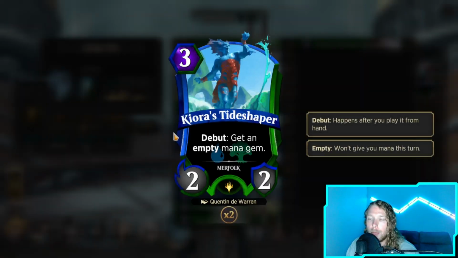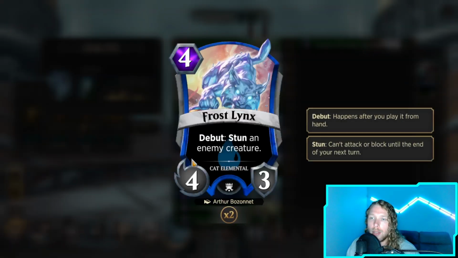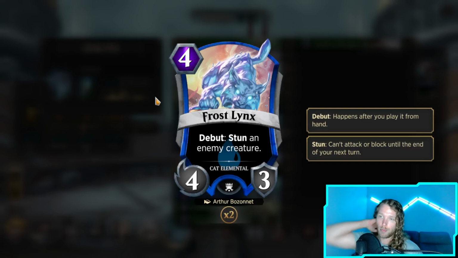We have the Tideshaper, 3-drop, 2/2, debut, gain an empty mana gem, just the best ramp card in the game. I'm testing out the Frostlings now that the meta seems very, very creature-based right now. And I know it just started, but that's how it is at this moment. Debut, stun an enemy creature, just give ourselves some time. Can attack through some blockers if we're trying to go on the offensive.